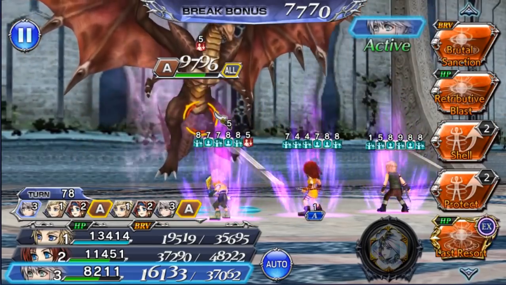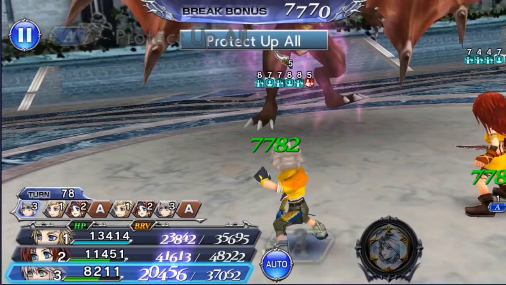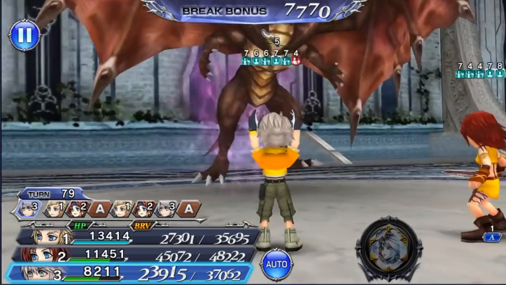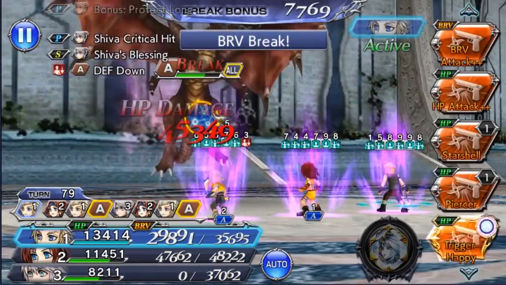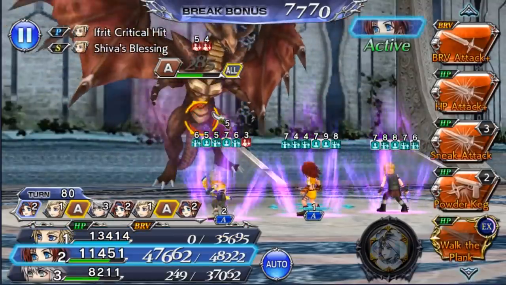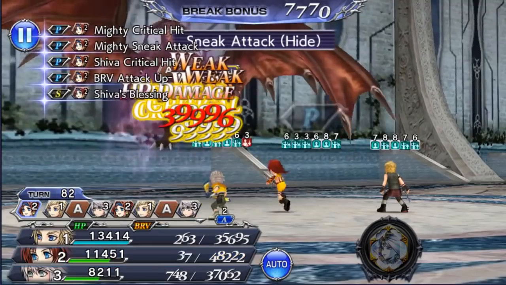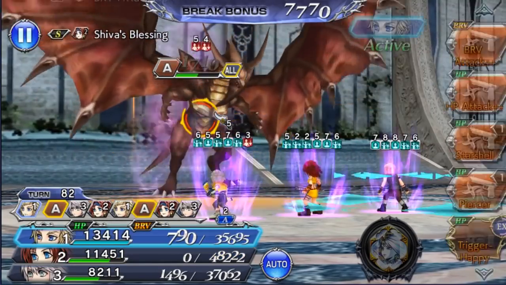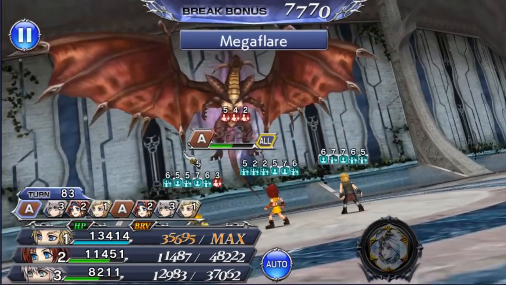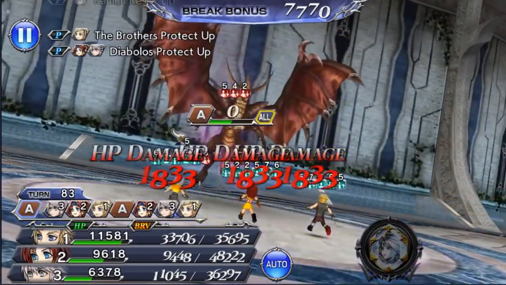If there's another... There is another AoE. So let's do this. I'm going to save the EX for after the HP damage. We should be fine. Bomb has no buffs up. We have attack down. We have HP reduction. We should be fine. Yep, we're fine.